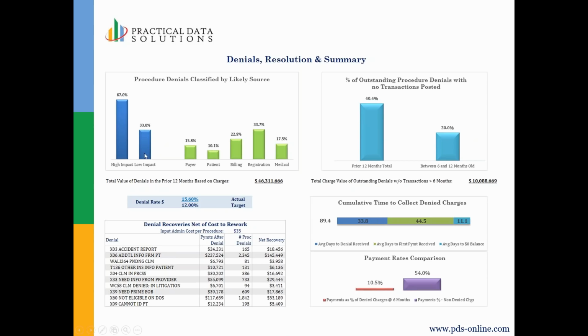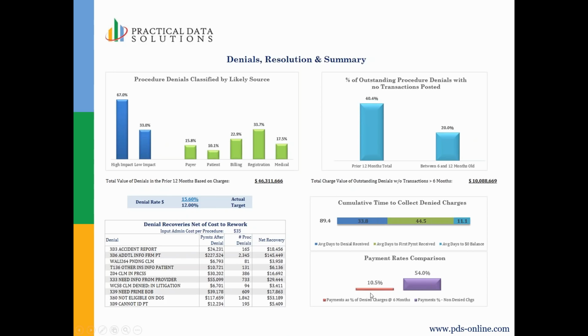So here we've got very simple high impact, low impact denials. We have a very simple categorization that might have had to be culled out of the total denials, and you may not have categories for denials. Those may have to be built or transformed when you are modeling your sample. We can understand what's happened in the last 12 months and then the last 6 months. So very quickly I can see our denial rate is down. We can do comparisons to target or benchmark. Our goal here was 12%, and we're running 15.6. It's kind of hard to miss this.